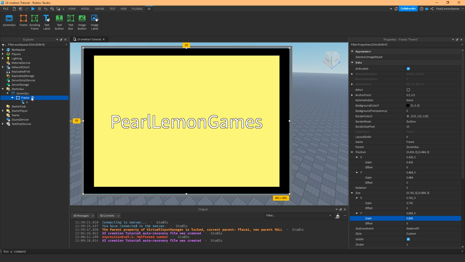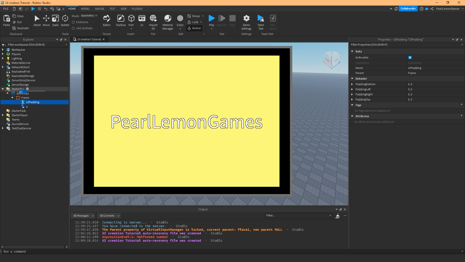So let's start. First off, just like how you add stuff in Roblox, you can press that plus button where you want it to be added and add the UI padding. It can also be up here, but for the sake of the video and explaining how it works, we're gonna make the frame the parent and the A, which is a text label, its child. After I add the UI padding, we have properties here: padding bottom, padding left, padding right, padding top. It's kind of straightforward and I'll show you how it works.